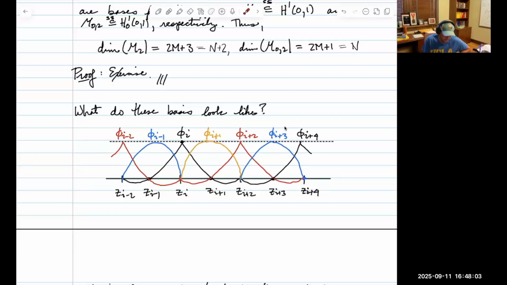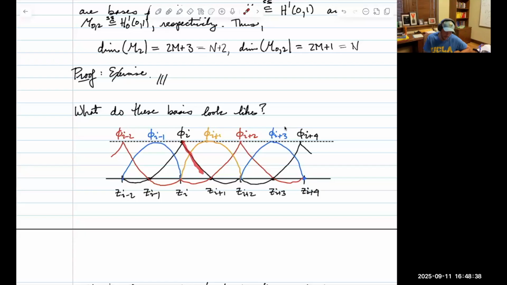So let's look at that. I'm looking for a function which is equal to 1 at that point, zi, and equal to 0 at all the others. First of all, notice that this function phi_i satisfies that condition. It's 0 here, 0 here, and 0 here. And what else do I know about this? Well, this is a quadratic function, as I'll show you in a moment. So it's a quadratic function that is 0 here, 0 here, and exactly 1 there. On that branch, that's how it's defined.